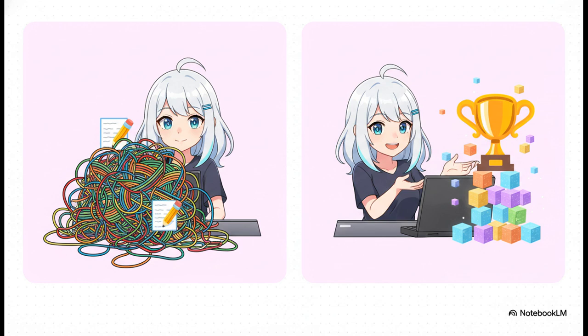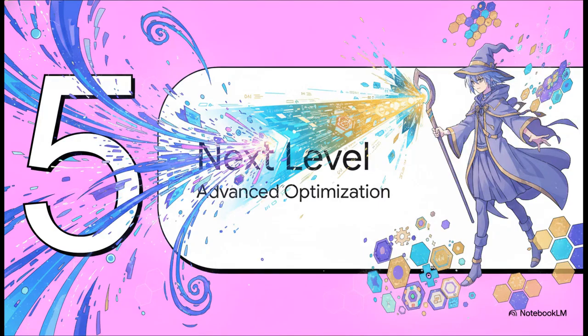This gives you, as the builder, so much control. It ensures the AI's output is going to fit perfectly into your app's design every single time. Prompt engineering is, no doubt, incredibly powerful. But sometimes it's just not enough to get the kind of precision you need. And for those cases, it's time to bring in the master tools for optimization.